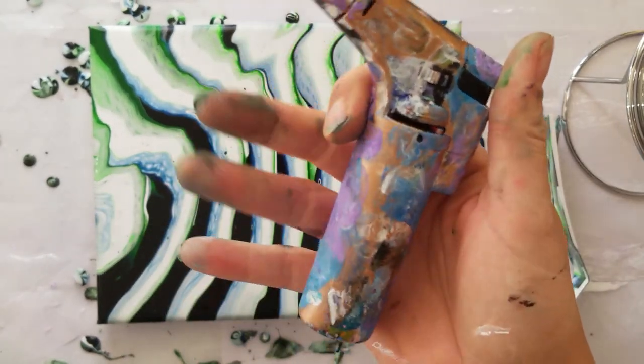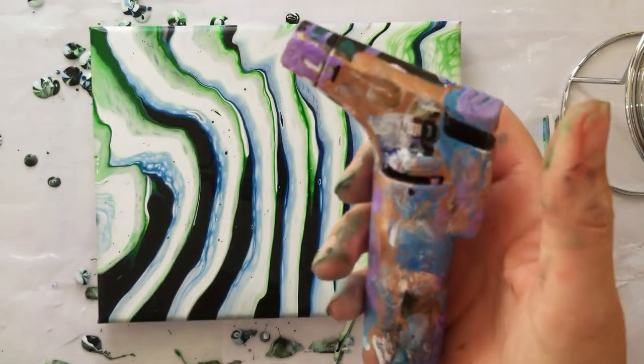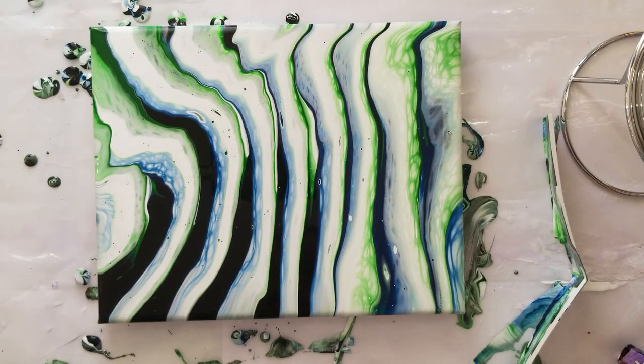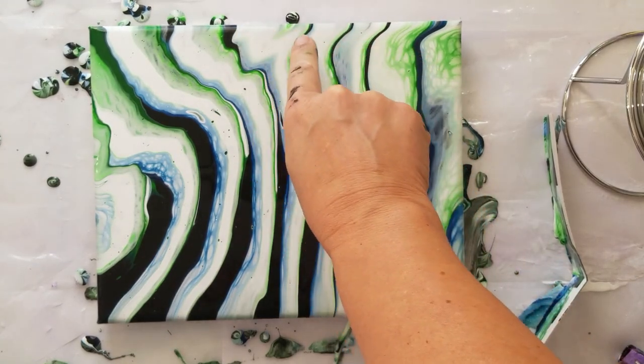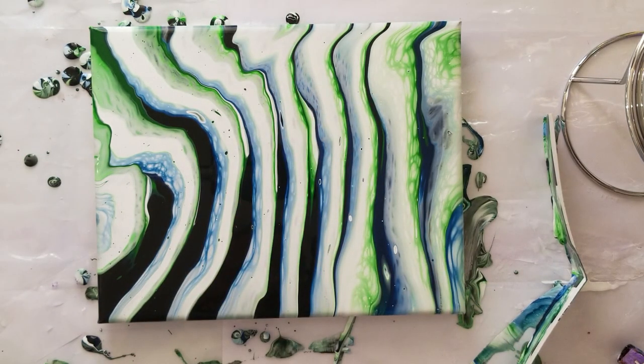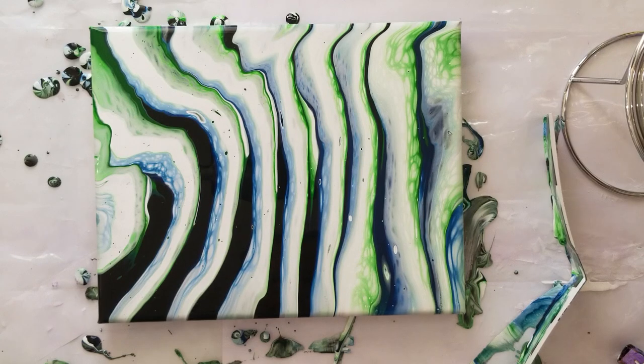This is a butane torch — covered in paint, but it's just a little fire torch that you can refill. I like that. I'm not even gonna touch it, because that's cool. Almost got a nose and a chin, back of a head and an ear poking out there — can you see that? I like the lacing that's all stretched out through here. I reckon this could make a very cool material pattern.